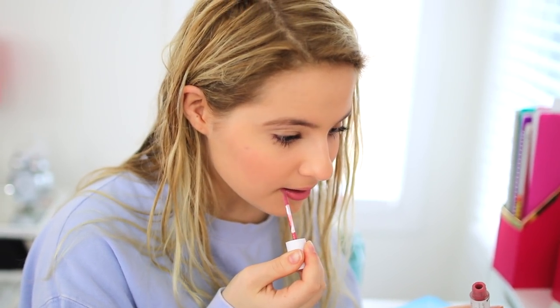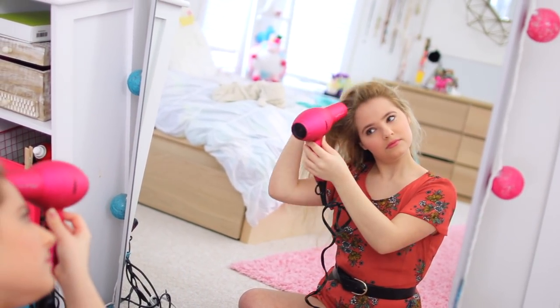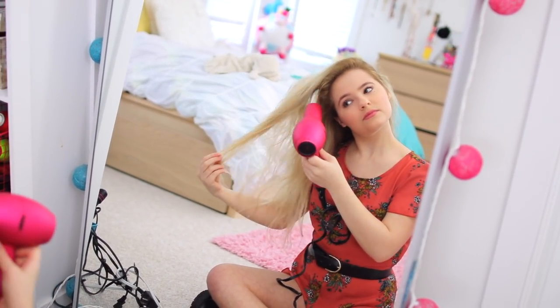Life hack number seven. If you like to shower in the morning but you hate how long it takes to get your hair all dry, go ahead and do your makeup and get all that stuff done first. After you've done everything you possibly can to get ready, then go ahead and blow dry your hair. This way your hair will be pretty much almost dry by the time you get to blow drying it, and it'll take you much less time.